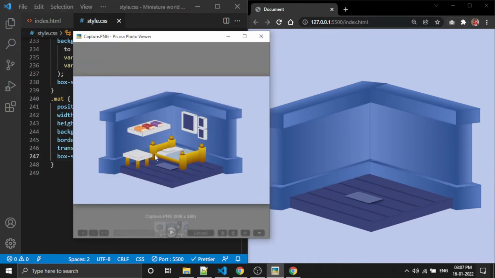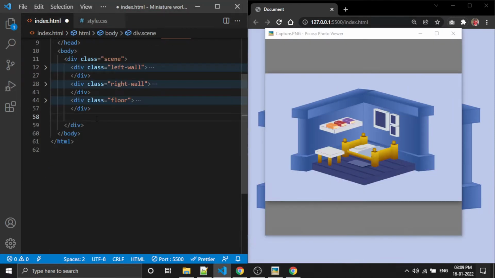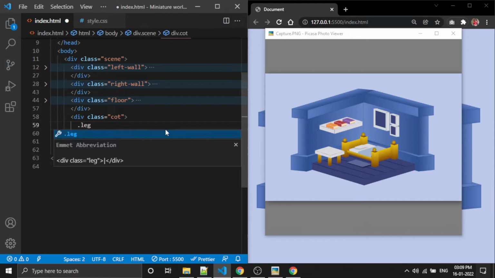Now we'll step into this cot, and now we'll add cot inside our scene. This cot contains 4 legs and a cot head, cot foot and a cot left. So let me add that here.